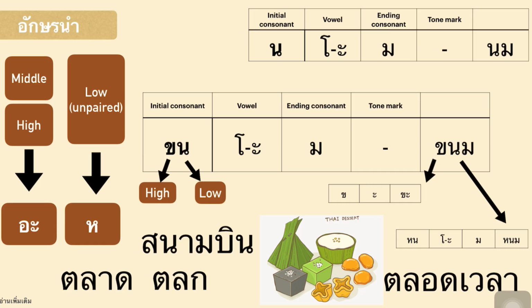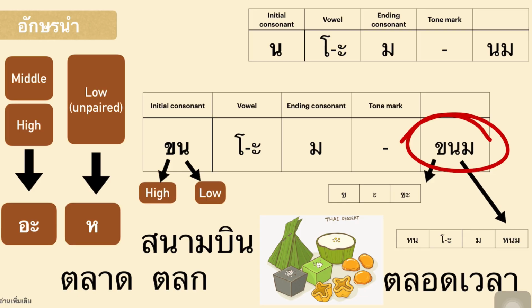So let's have a look at this example, the word for snack or sweet. ขอไข่ belongs to the high class, right? So you read that separately with an a vowel. So you read ka, ka, ka. And then nonu, which belongs to the low unpaired. So you read that with the rest of what you're seeing. You see mama as an ending consonant. You don't see a vowel. Again, that means it's an o sound.